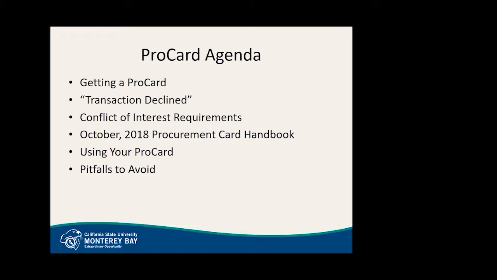Okay. So anyway, it's pretty easy to use a pro card. We've been using it, and it's great for commodities. It's required for getting our office supplies. Wherever you get our office supplies, if you get them from Palace, or you get them from Staples or Office Depot, it's all set up now. You've got to use the pro card for that. So that keeps it nice and clean. It's a real clean and easy transaction.